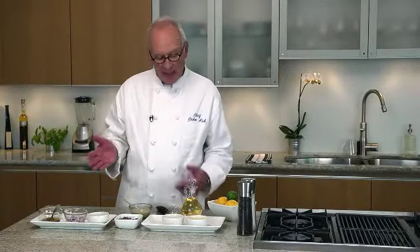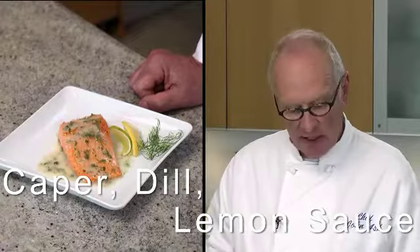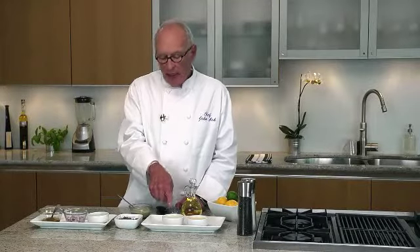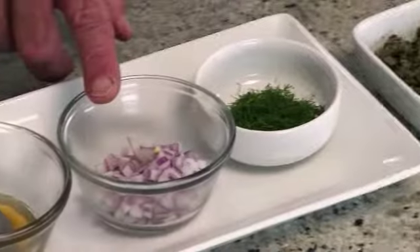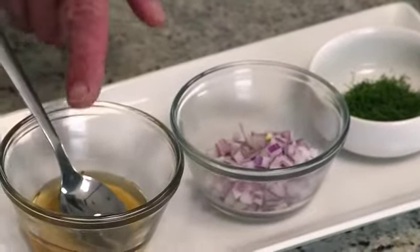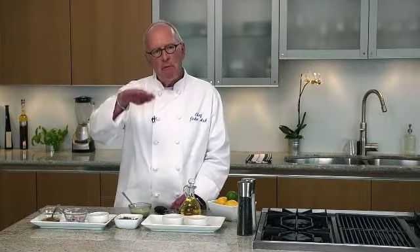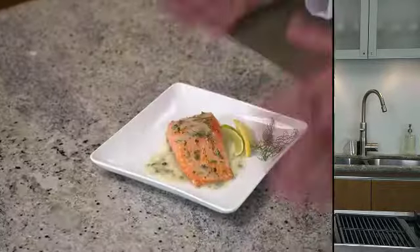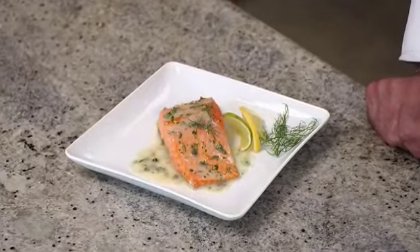Here's another of our healthy sauces for Alaska seafood — a caper dill lemon sauce. Very simple to make, healthy, clean, crisp. What we do with this is olive oil and lemon juice, and we beat those together to form an emulsion, which gets a little thickened. Then we add lemon zest, capers, fresh dill, red onions, and just a few drops of honey. I'm going to taste that and balance the acidity of the sauce with the sweetness of the honey — I'm not trying to make it sweet, but I just don't want it to be too acidic. A little salt and pepper, and we're good to go to put this over any Alaska fish.